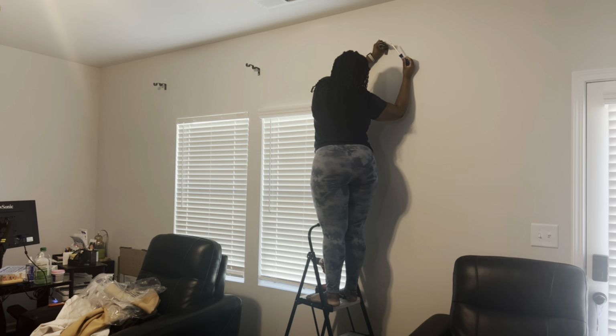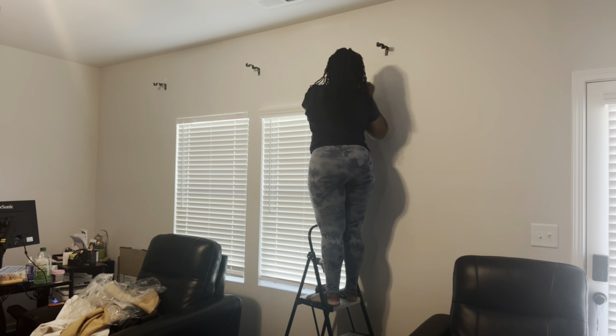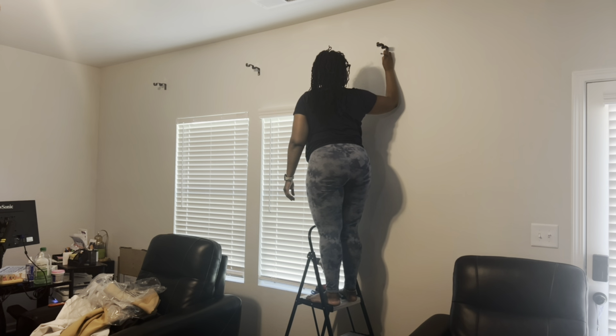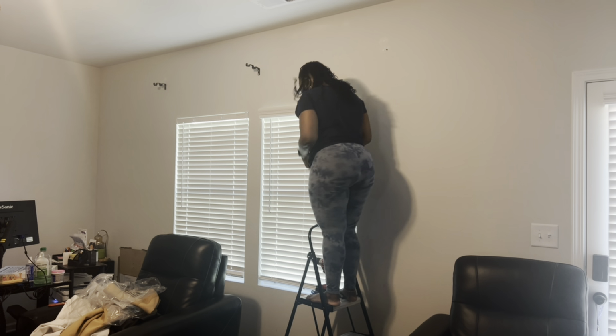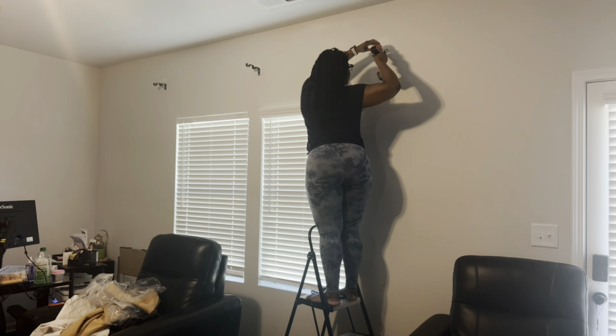Trying to put it as tight as possible so when this slides in, it could drop and have an anchor. I don't know if y'all could hear me from my phone, but bear with me. Okay, perfect. So because you have to drop it in, I couldn't just align it and then mark it out. I had to make sure I drop it in and then mark it out, because sometimes when it drops, the alignment may be off. So food for thought.